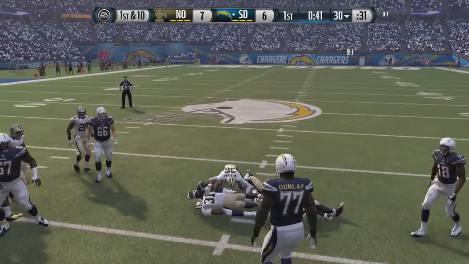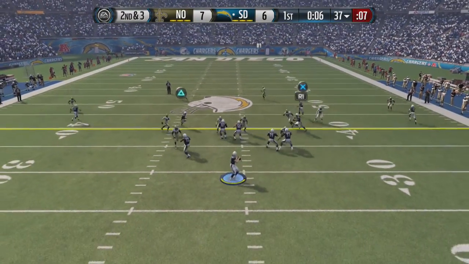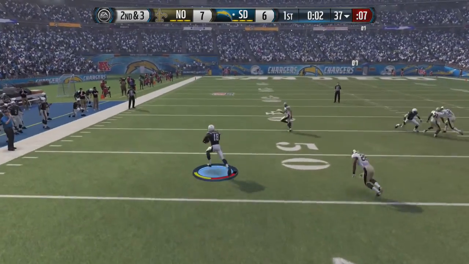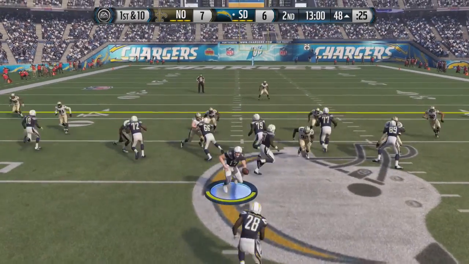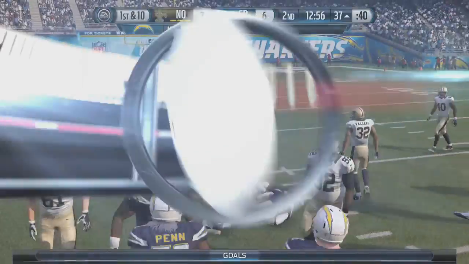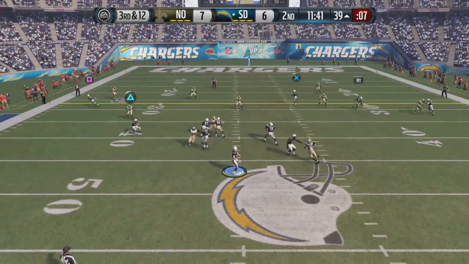Now Melvin Gordon will go. He's got 7 yards to open our drive as we near the end of the first quarter. Second down and 3. A dump down to Jerron Brown. He makes a good cut. Tries to make another, but he's down inside of Saints territory, tackled by Kenny Vaccaro. First down and 10. It's Melvin Gordon up the middle. He's got over 10 yards on that carry. He's got 43 on the day.